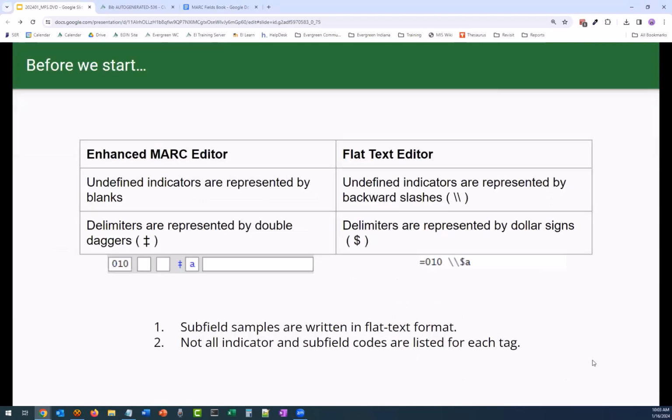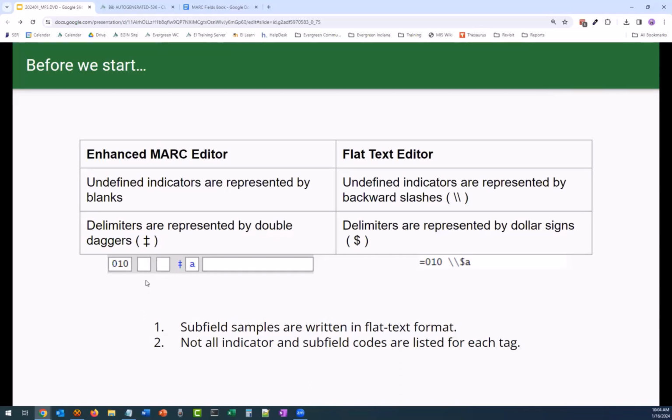Before we really go into it, I want to give a little reminder of the difference between what you will see when we enter information in the enhanced MARC editor and the flat text editor. Undefined indicators in the enhanced MARC editor are left blank, the first indicator and the second.